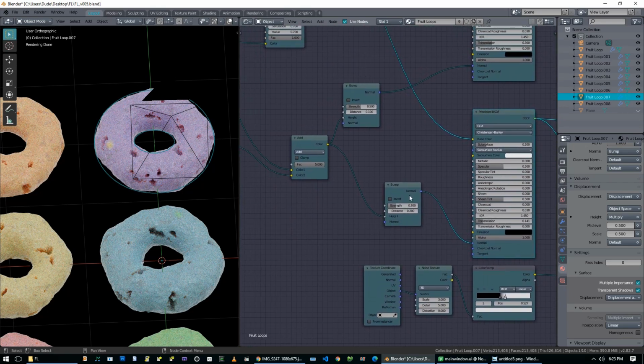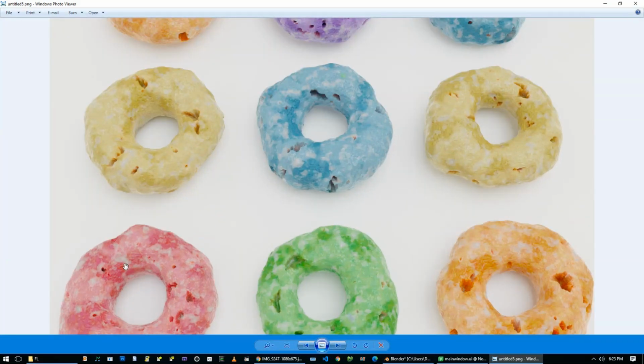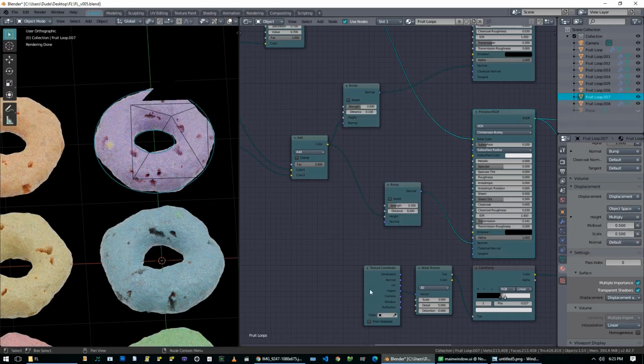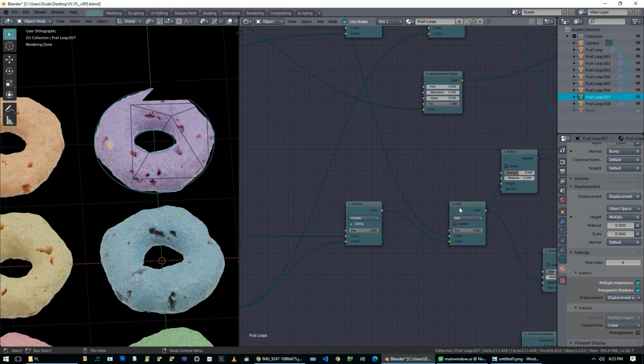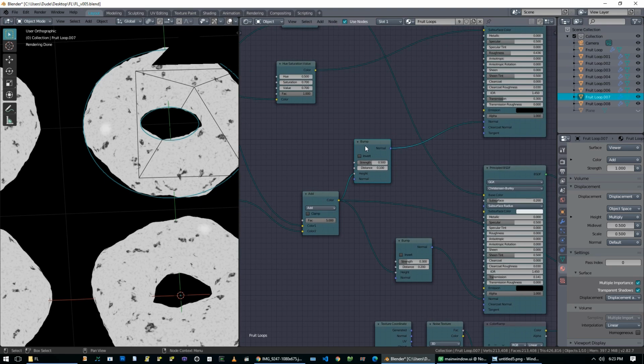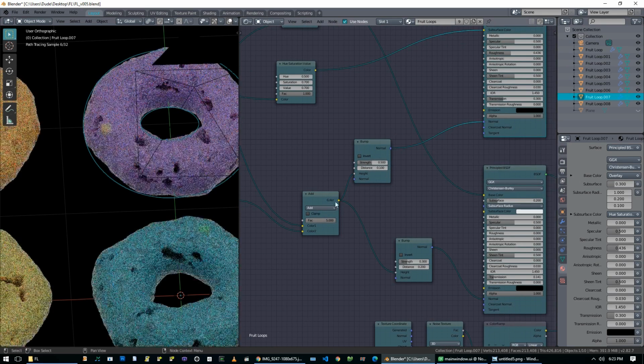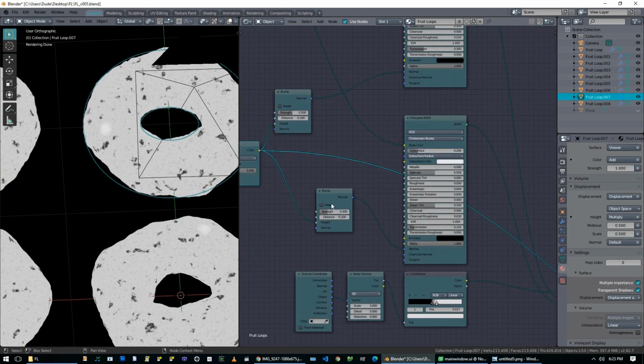And then, if you think about the final render, the areas where there's icing should actually be raised up a little bit higher than the rest of the surface, right? Because icing has a thickness to it. So we already talked about how we go from here, which is the high frequency noise with the pitted holes and the areas for the wrong colors, going into a bump map, going into our regular material. Well, I just split that same grayscale map off, and I put it into a different bump node, except this one has slightly more distance, so it should be raised above the surface a little bit higher.